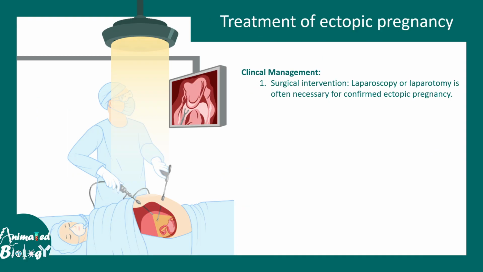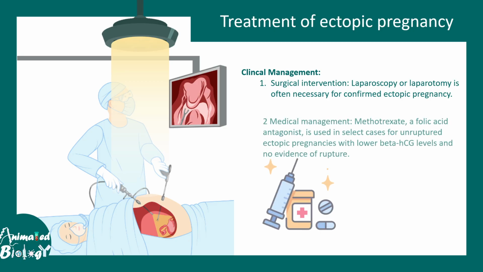In most cases, surgical intervention is required, especially when the fallopian tube is ruptured. Laparoscopy and laparotomy are ways by which it can be terminated. In case of open rupture of the fallopian tube, open surgeries might be required. But if it is mild and not rupturing the fallopian tube, in this case methotrexate, a folic acid antagonist, can block the progression of this ectopic pregnancy.